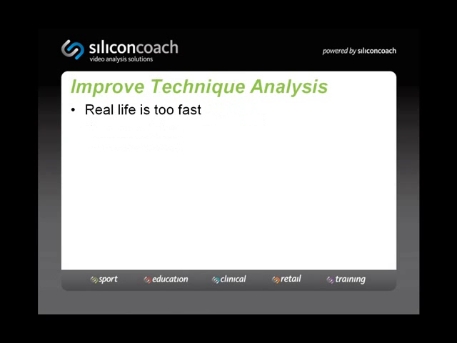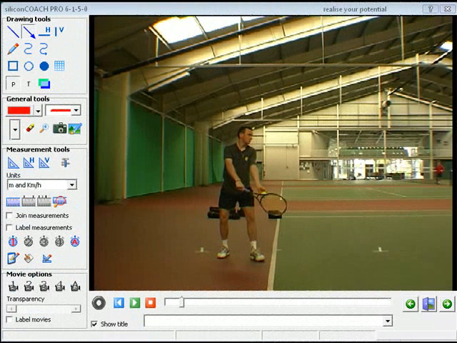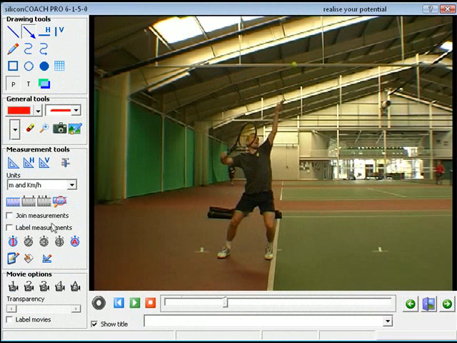Often human motion occurs so fast and is so complex that there's too much information for the brain to capture or process. If you digitally capture the movement into Silicon Coach software, you have the ability to replay it and analyze it as many times as you want. Because you've captured what actually happened, video analysis is more objective than just subjectively watching it live as it happens. The coach can talk to the athlete about what they both see on the screen, rather than, in this example, arguing over whether the throwing hand stayed in line with the ball during the toss. Just watch it, discuss it, and move on.